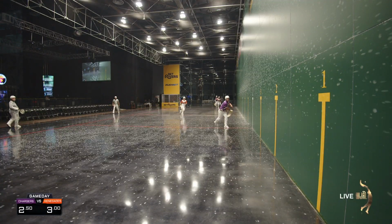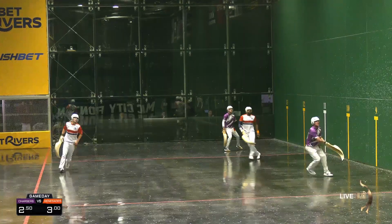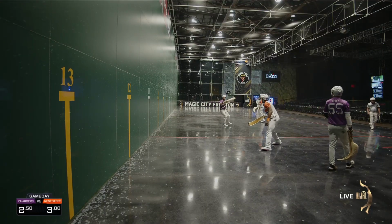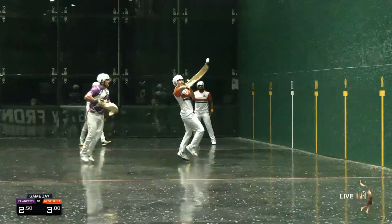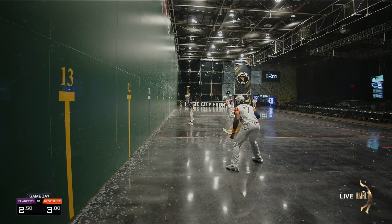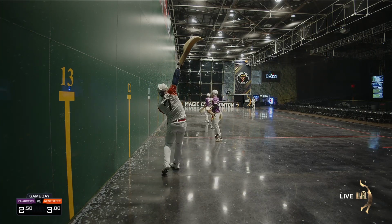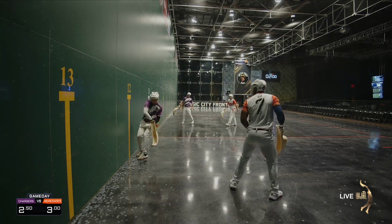What a catch by Iturbide off a blasted serve. Ben makes a tremendous scoop at the 10 line. Iturbide takes it in the air at the 9. Everybody's back into control. Here's the placement of the inside by Goixerri. On the side wall, Ben makes a tremendous catch behind the 12 line. Big backhand. This one caught by Benny.